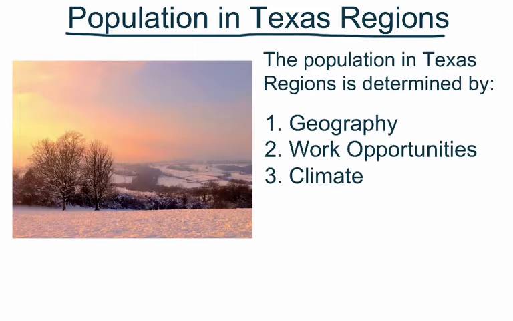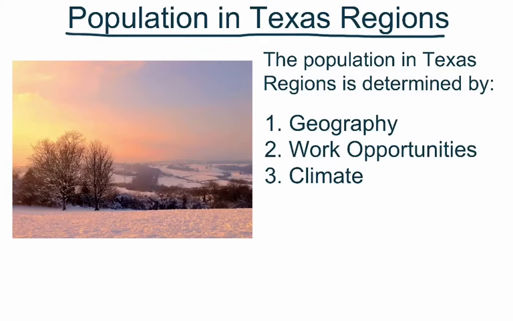Now, the third thing that determines where the population or where people want to live in Texas regions has to do with climate. Now, as you can see in this picture, guys, this is not the climate that we would have in our area, right? If someone of your family members or even yourself in the future look to live in an area that has or looks like this, then you're looking more at the Central Plains region, right? But if you want to stay far, far away from it, guys, then you need to live down here in the Rio Grande Valley.